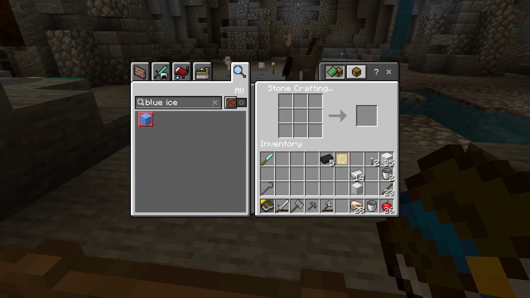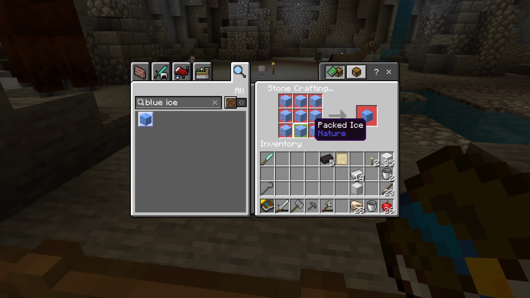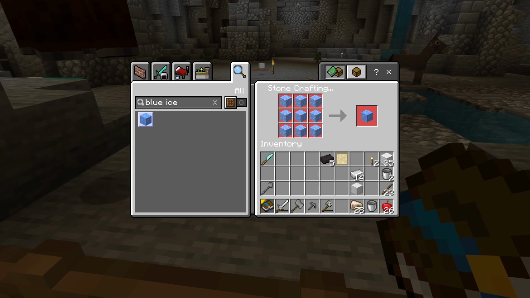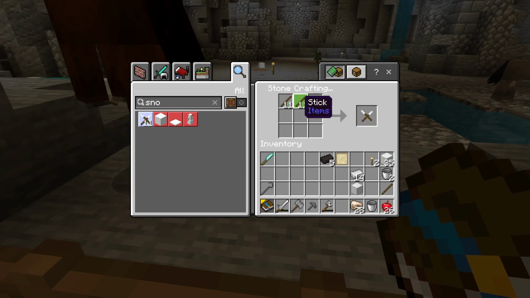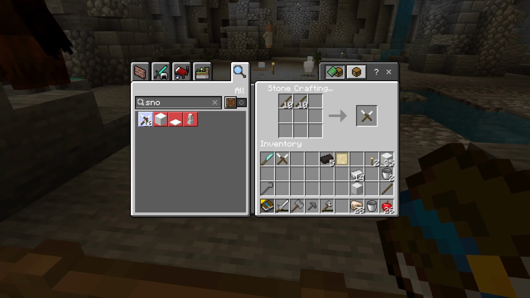Now the recipe for blue ice, let's go and have a look. Blue ice is packed ice, and we need 9 packed ice. So how do we get packed ice? Well, it can be created using something called the snowplow. And we can easily get snowplows. So we're going to grab ourselves 9 snowplows.